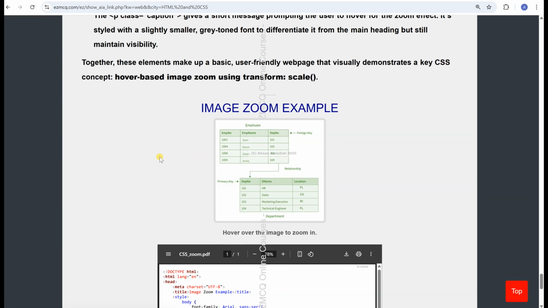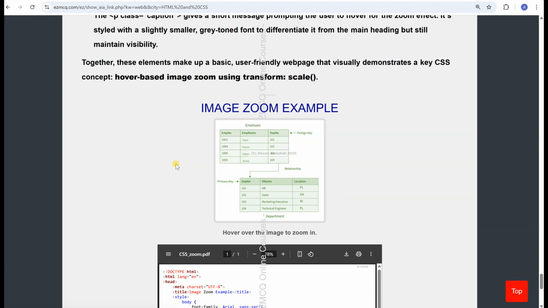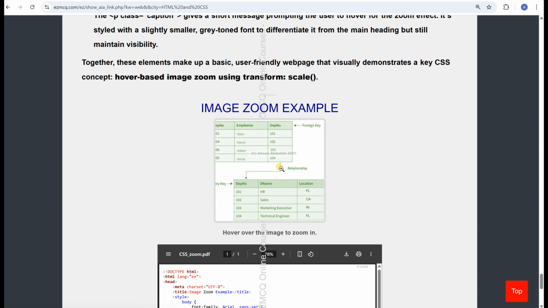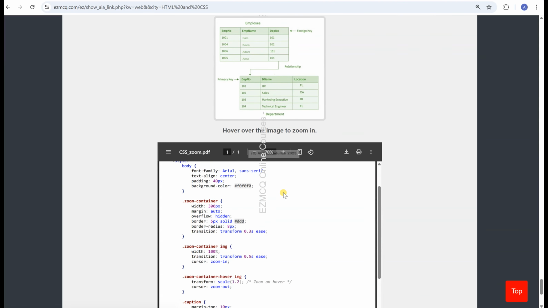So this is the image here, right? This is the zoom effect. Now understand that there's no actual animation here, right? It is the way it takes the time and how it works. This is the code here, right?